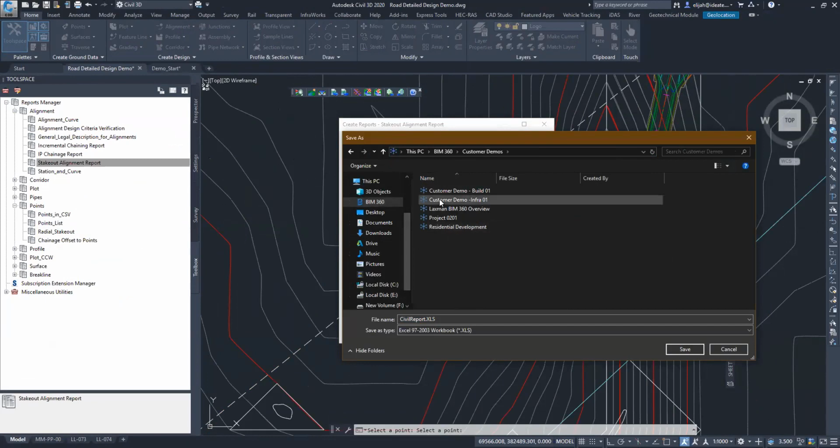Then I'll choose this account that I'm calling customer infra. Then I'll choose the project file folder. Within the project file folder, I have surveying data. This data is meant for surveying, or I can also save it under the reports. So I'll call it staking out data that the surveyor should now receive and start using to stake out. Then I'll just click save.